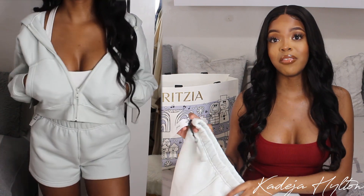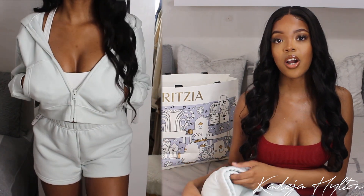Last but not least for clothing, I did pick up a set from Aritzia — a zip-up cropped sweater in the color murmur gray with matching sweatshorts. This color to me is like a minty gray but I love it. TNA's cozy fleece collections are always top tier — super thick and comfortable. Next I got a pair of Foam Runners in the color ochre — a really beautiful tan color. I did do a dedicated video on these so you can check that out for more info. These are super cute, I love Foam Runners — they're so comfortable and definitely a cuter version of Crocs.